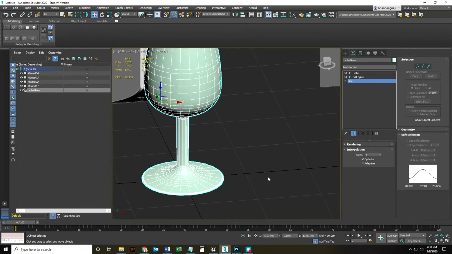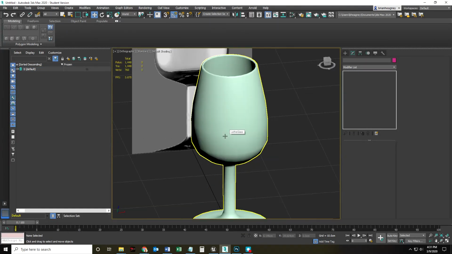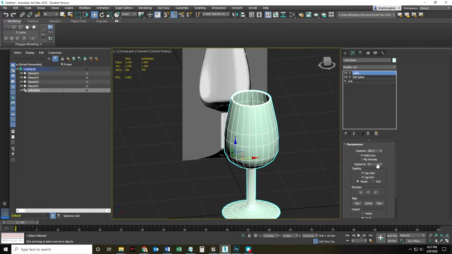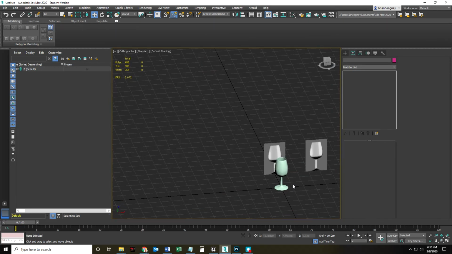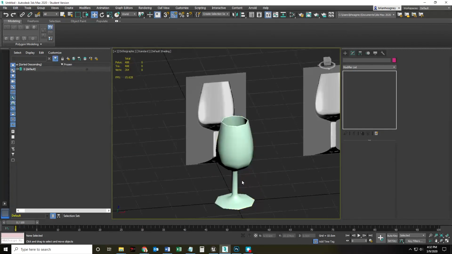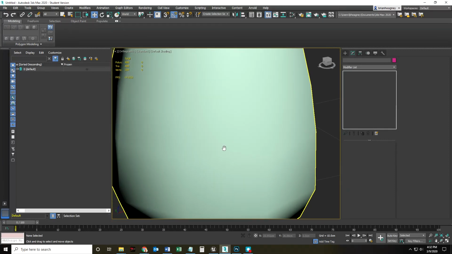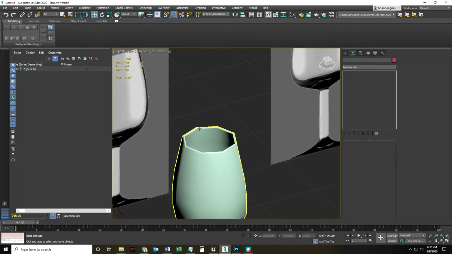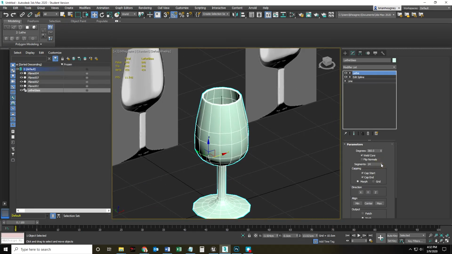I'm just going to show you what happens when I click on fewer line segments. Not really that terrible. This is going to give me 1440 splines. I can decrease the number of segments. If I'm making a game object, I've really got to think to myself, who's going to see this? How far away are we going to be seeing this model? What's the overall size of this model? Do I need to worry about the way it looks here, or do I need to really worry about the silhouette, seeing how this is an ugly 8-sided octagonal object? Wine glasses aren't 8 sides. They should look like they have much more.